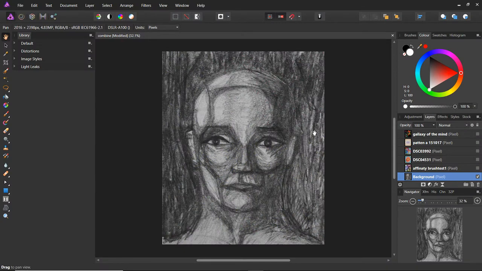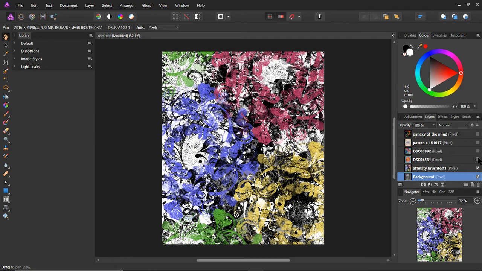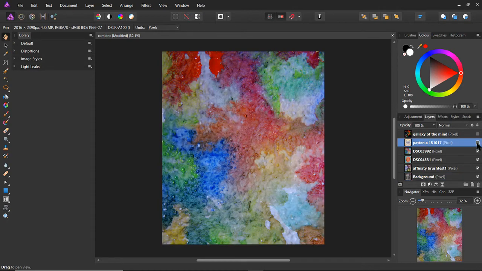Right, we've got our base image, which is a drawing that I did, just a doodle sketch really, and that is on the background layer. This video is not a tutorial on how to use this program. I'm just going to show you a process of combining various bits of artwork as you would do in mixed media and collage work, but in a digital sense. All these images in this area here, you can't see them at the moment because they're ticked off, but they're all pieces of artwork that I've done, abstract art, and we're going to combine this image here with the rest of these. So let's just briefly look at what we've got. I may not use all of them, by the way, but there's this, then there's that one there, and that, and that.